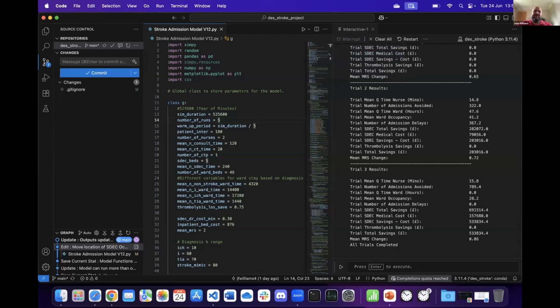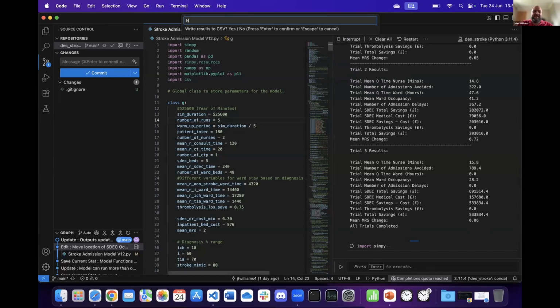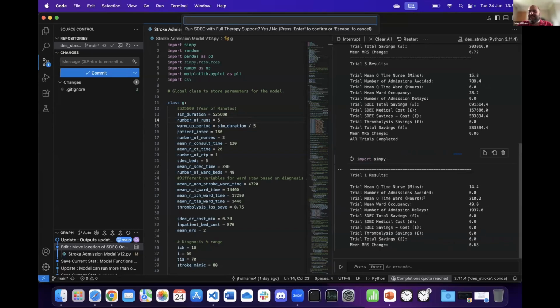So as I'm running out of time, what I'll do is I will condense my next set of runs into one. So we'll do a standard base run again, which will be just a 0-0 across the board. When I was running this on my own as a practice, these waits between the runs and the results coming out were very quick, but they feel quite long now. So that's our same model. So it's going to be very similar to our first one. It is basically a stroke unit that does not function.